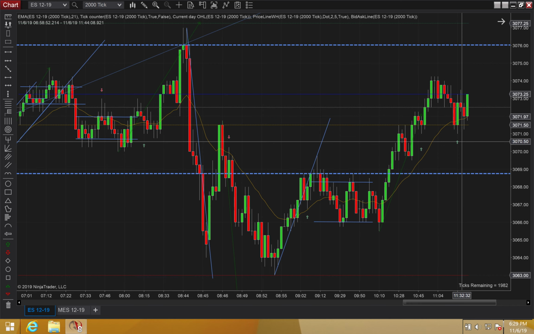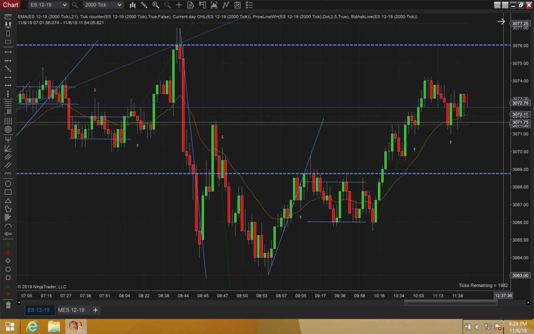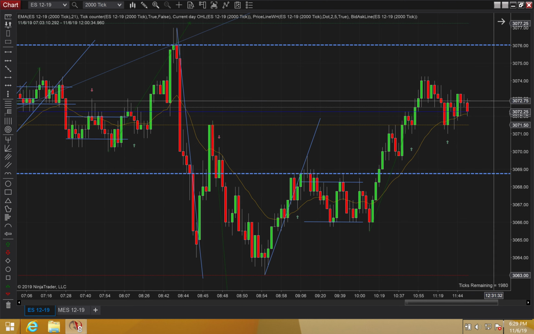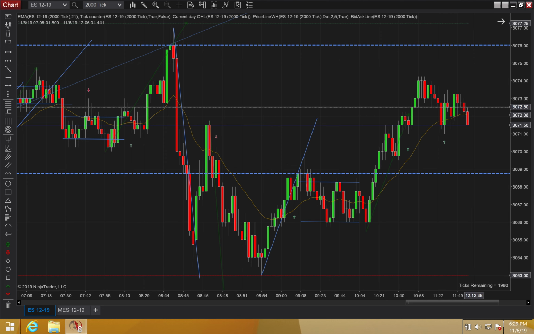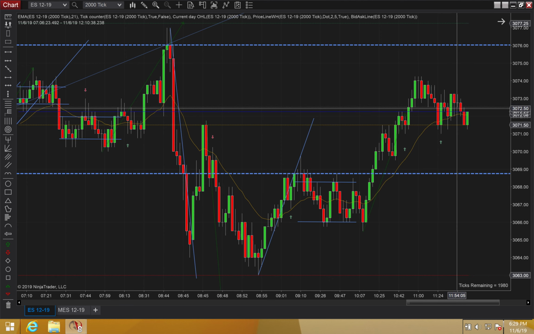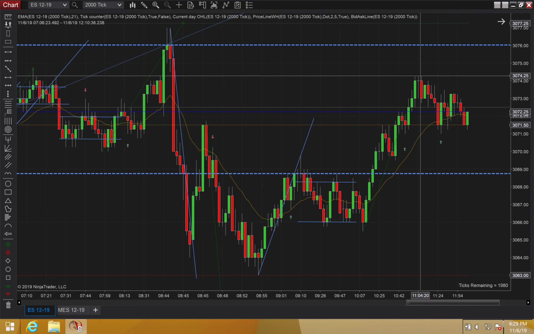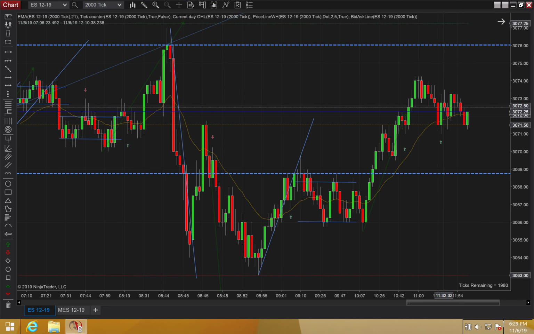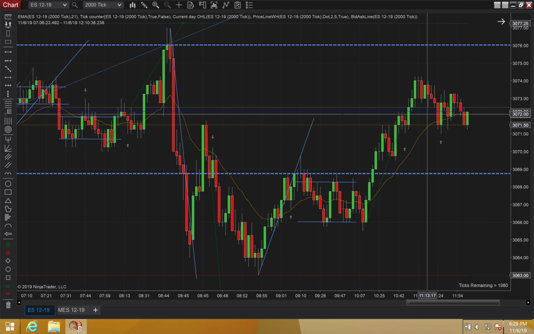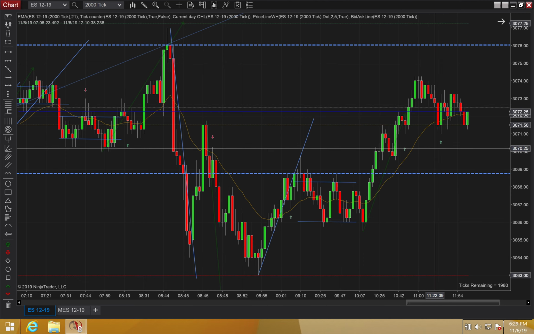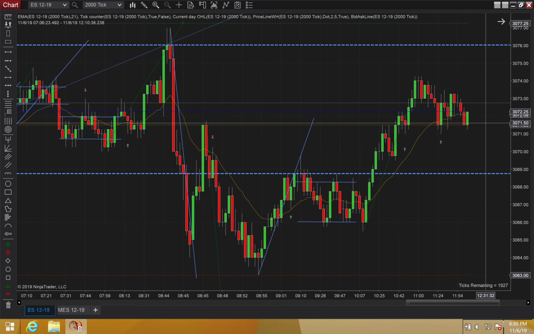And if it keeps going higher, so trade management, if you're in this, I would have exited there just because of the failed reversal sort of pattern. And then the real key is that this isn't one of our setups. So that's why it's best to wait for the signal bar.